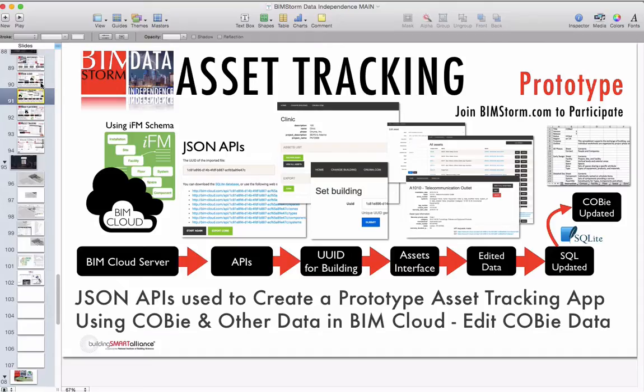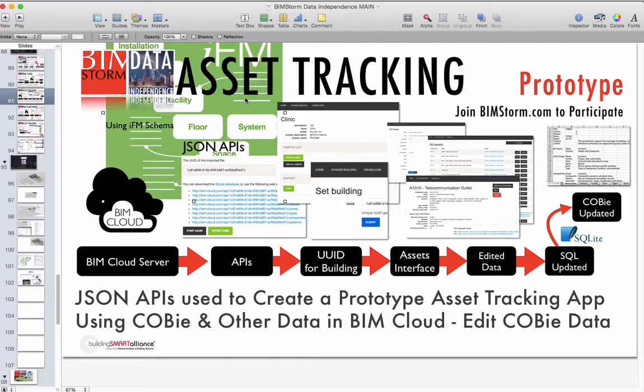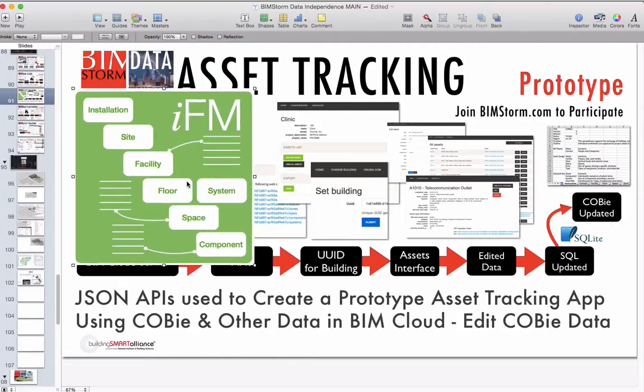Somebody could work on combining those two, because the SQLite database already generates the structure exactly like what we talk about in COBie, but at the same time it's also that FedIFM that we worked on a couple of years ago: a data structure for building data that is quite simple, but is really what is at the basis of every single building. That kind of basic structure, and then you can start to plug in other information from the outside into that basic structure.